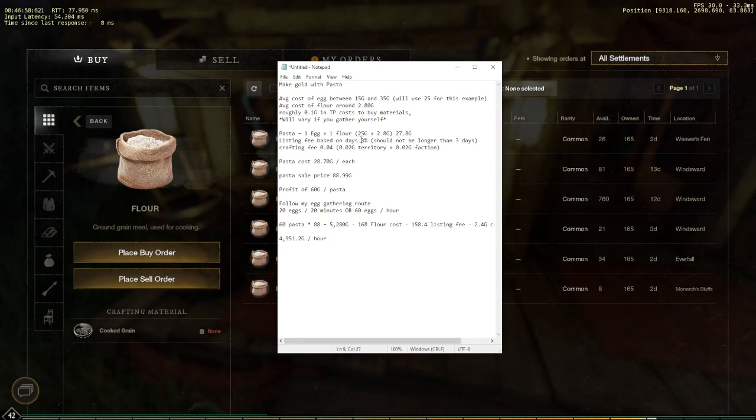The listing fee is based on days, so 3%, which is 1% per day. And the crafting fee of 0.04 is just what it is for my server. Where you craft yours is going to vary, but again, all I can do is speak for where I am crafting it and what I'm doing.